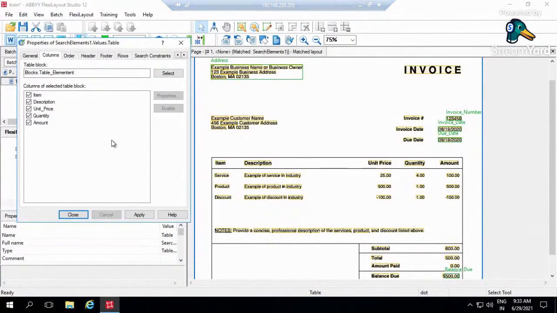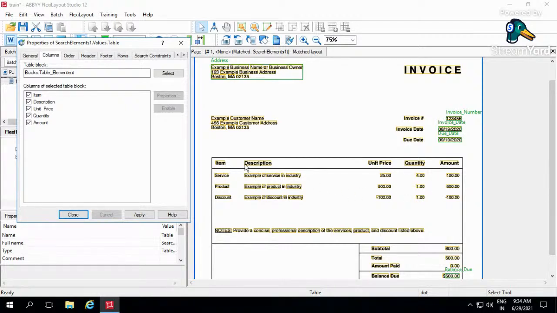I'm sorry about that. Okay, so as soon as I added the table element and mapped it, I'll automatically get all the column names popped up. Now there are chances when we are working with semi-structured invoices, and with specific vendors, that the number of columns will be the same and the column meaning also would be the same, but only the header name might differ from one pattern to another.